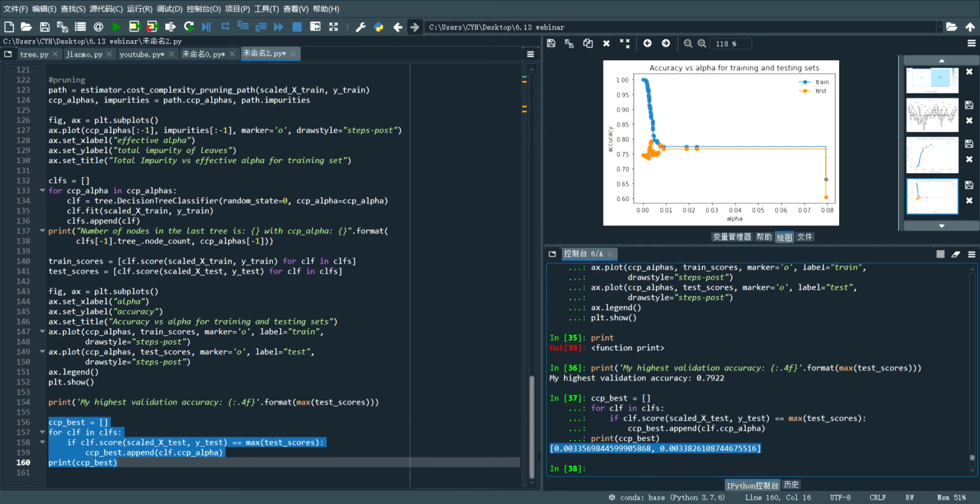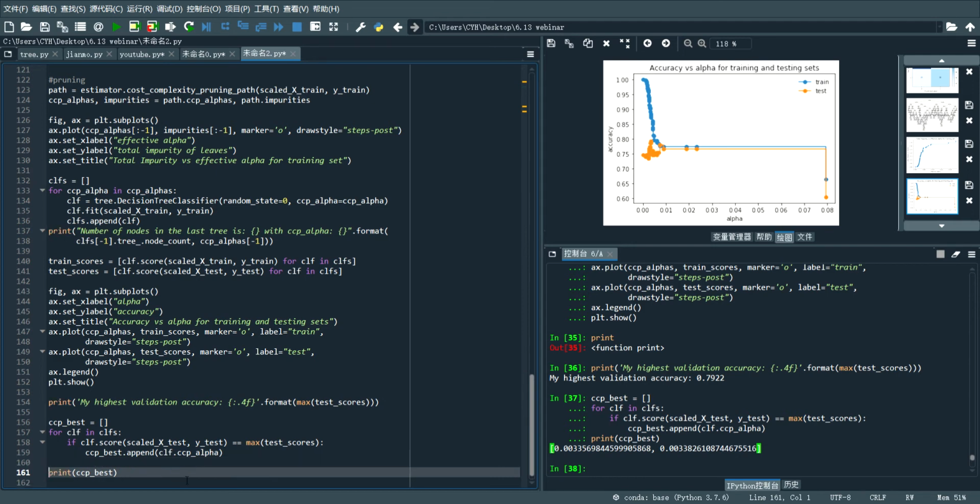We find two CCP alphas which make the highest accuracy. So we can try which CCP alpha we need. So we try which CCP alpha makes the higher train score. Let's do this.